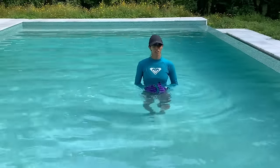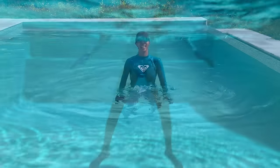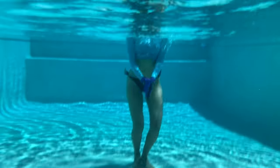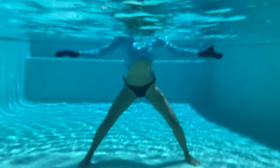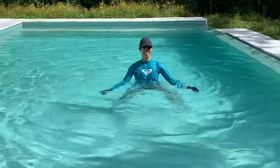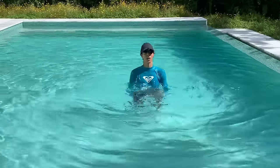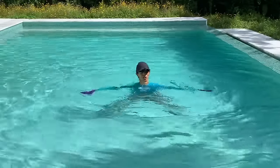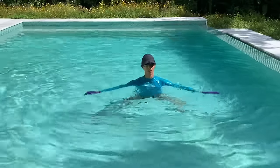All right, now let's do jumping jacks, regular jumping jacks. Just open and close, jump it out, and close, and open, and in. Arms wide open. Feet apart and together. Bend the knees as you open, go lower. And open, and up. Last 4, and 3, 2, 1. Now we stay low, we stay down, feet on the ground.